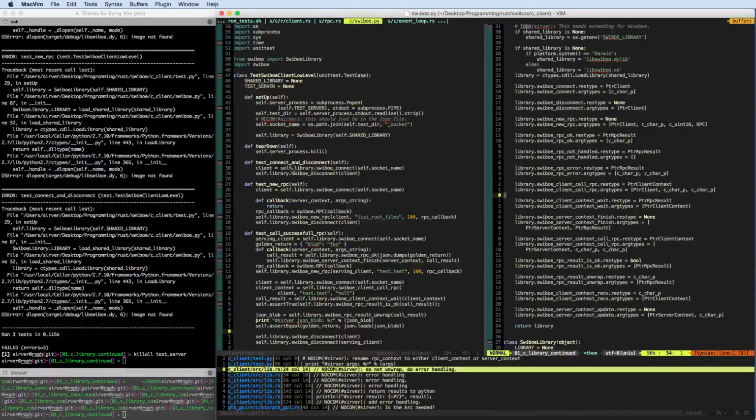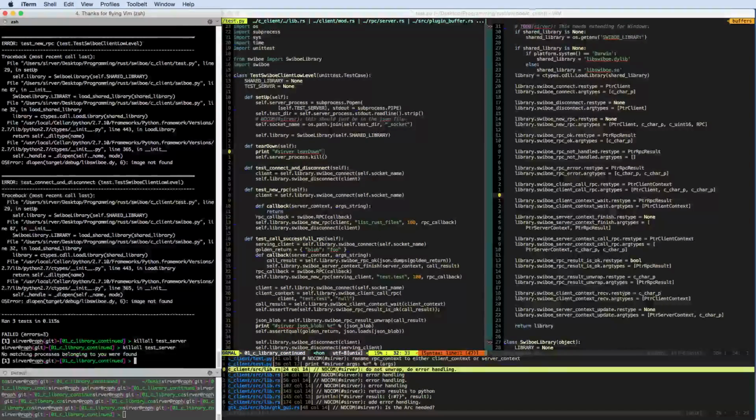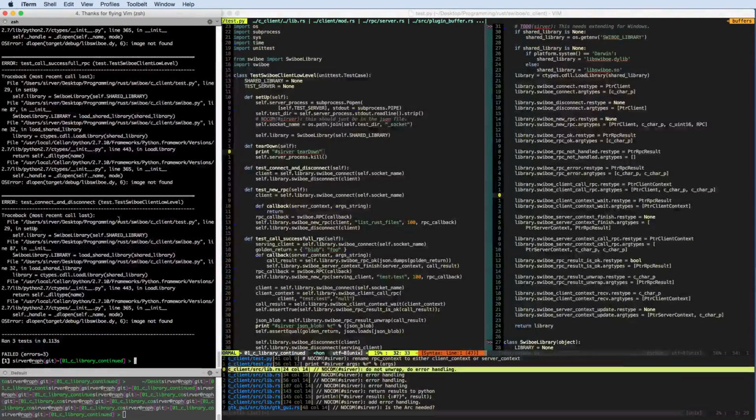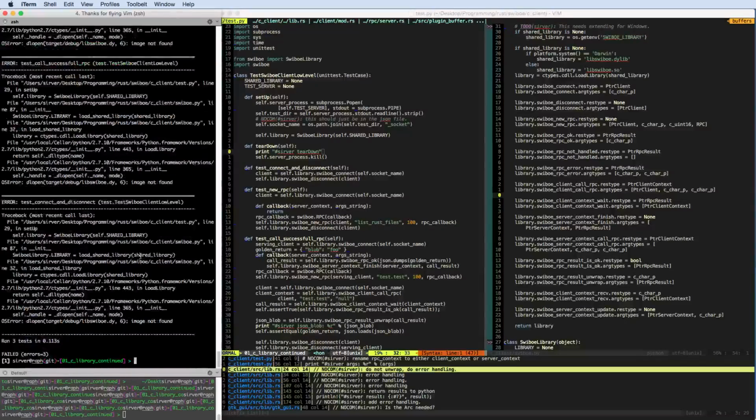So what is going on? I thought that teardown was always called. Setup obviously works. It brings up the server. But apparently teardown is not working, and I'm really confused about that. I thought teardown was always run. So just to make sure, let's double check whether this is the case. Let's add some logging here, and I wonder if we will see this logging now. And apparently we don't. So that is actually really bad.